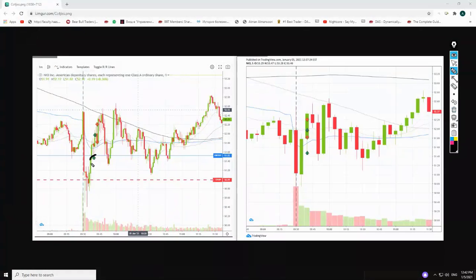Kind of risky, not my style of plays, but I can understand it. And I know some people who are trading these. We took it to the long side within the candle. Why is that? Because we know it could go all the way down, not make a new low, and then squeeze back up, right? Bounce off the pre-market low.